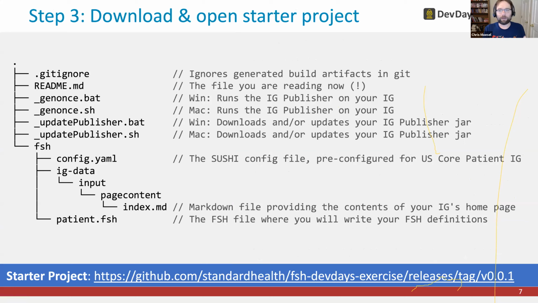so we created a starter project for the FHIR Shorthand exercise. And this includes just those files and the file structure that you need to get started. Most of it is boilerplate, but we do have a config YAML file, which we added some data in there that would be useful for you, not to have to come up with on your own, but would get you on a start. And then we also have the patient.fsh file, which is empty, but that's where you put in your definitions.